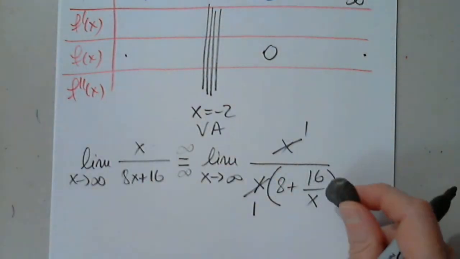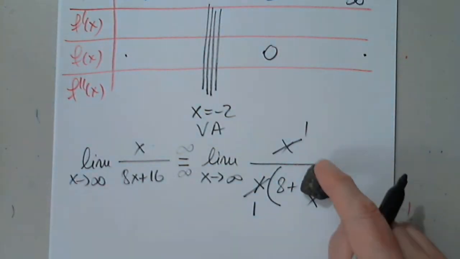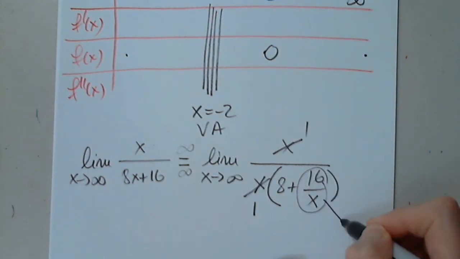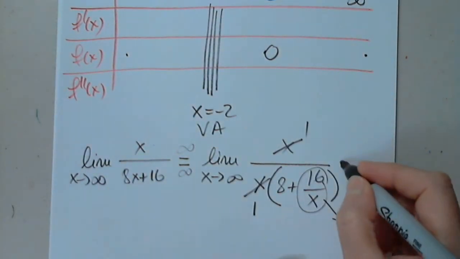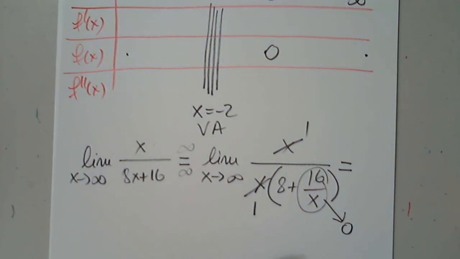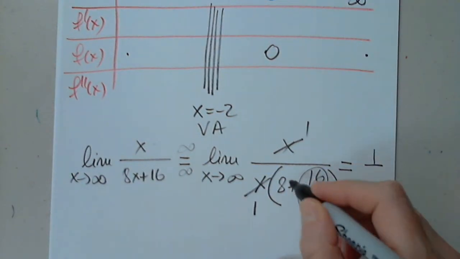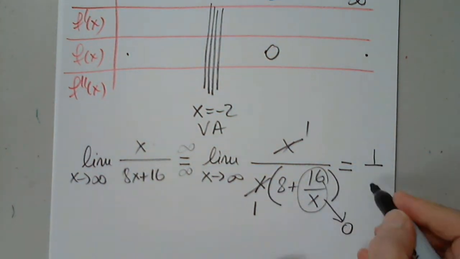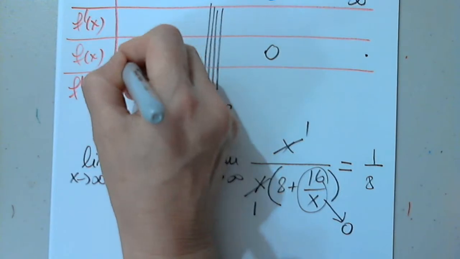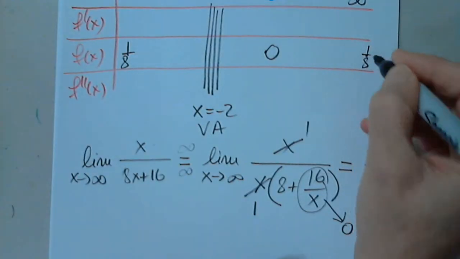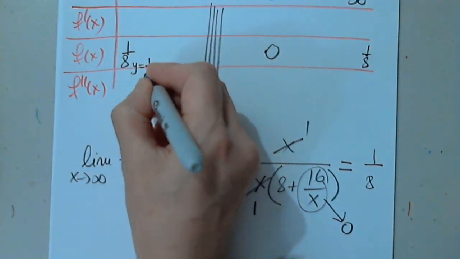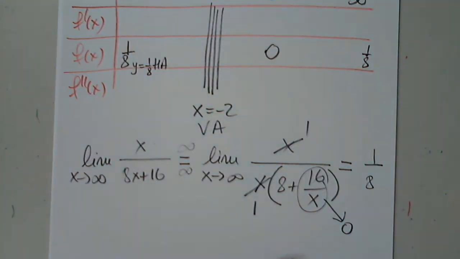Where is this piece going? Equals 0. Yes, this is approaching 0. And what is the limit then? Now, only now I drop the limit operator. Is it 1 over 8? Awesome. The numerator goes to 1. The denominator goes to 8 plus 0, which is 8. So I know that this is all I need. Y equals 1 over 8, horizontal asymptote. Awesome.